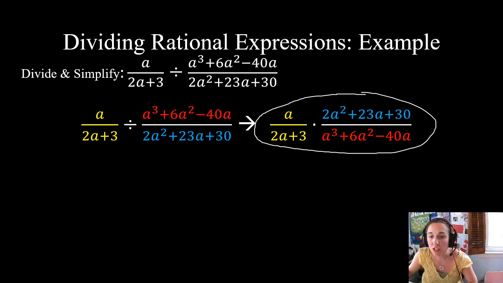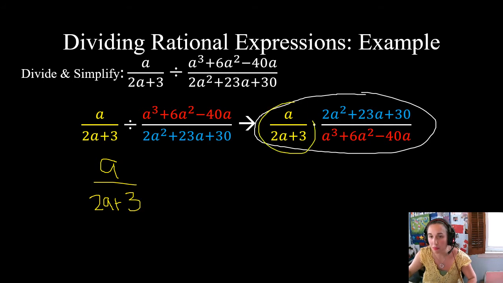When you factor, this is what you'll get. You'll get a, of course, stays in the numerator of your first rational expression. There's nothing we can pull out of the denominator here, so our first rational expression stays exactly the same. Then I'm going to bring down my multiplication sign, which just got a little bit covered up over here.